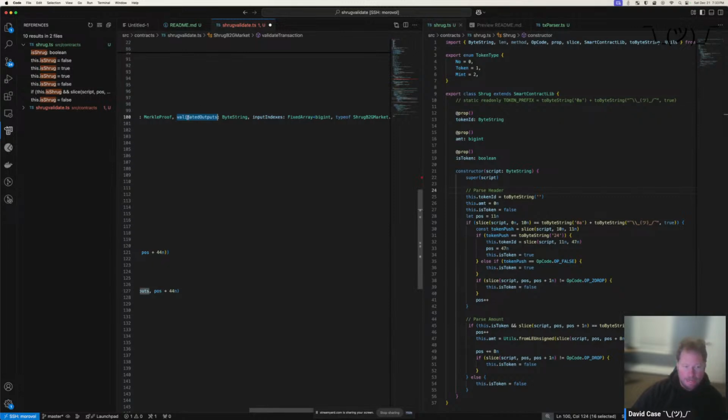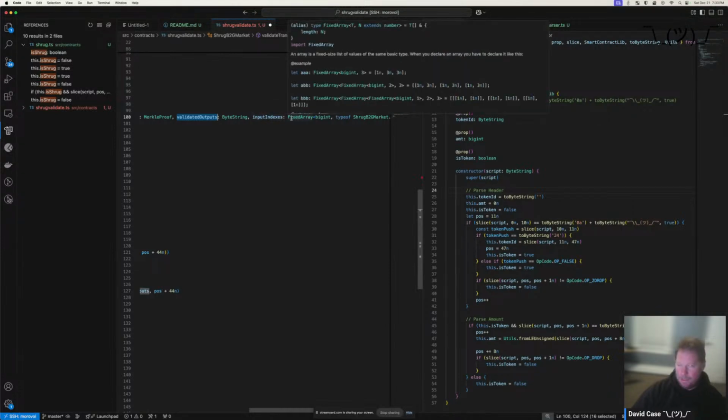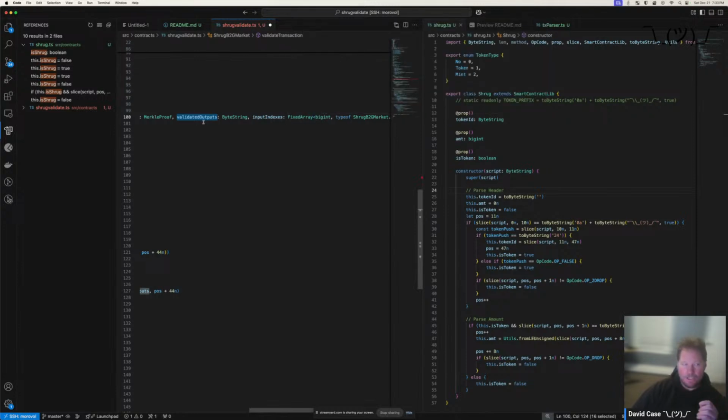So this is all the validated outputs the contract is keeping track of, and this is which of these outputs are being spent in this transaction and in which position. That was a long way to say that. I'm using encoding here where we put -1 if an input is, say, a BSV input or something, and we don't need to validate it. It has nothing to do with the validity of the token. It doesn't affect what actually happened in that transaction.